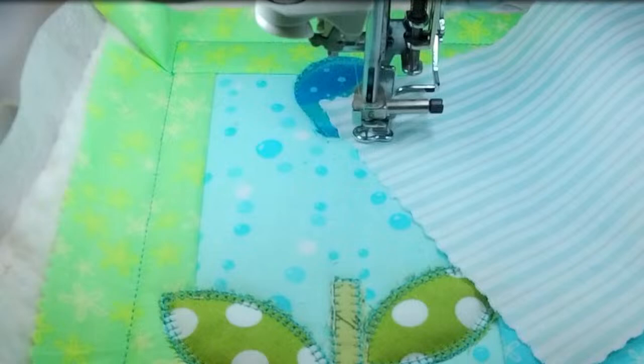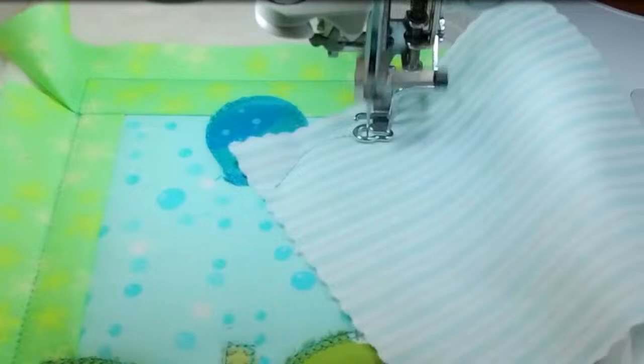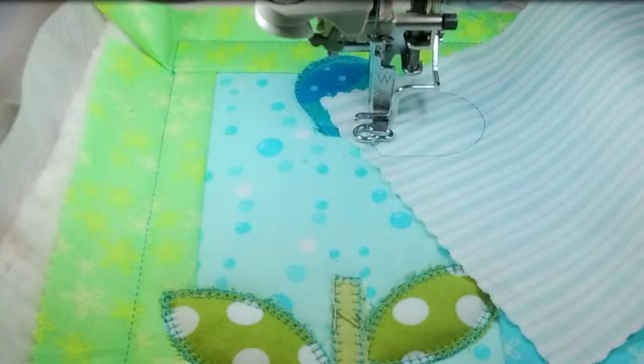So this side I'm doing cutting at the machine, and the other side I'll be doing it properly at my desk. So see how those stripes go? That might be kind of nice. And you could keep going with different fabrics. I think it would look great.